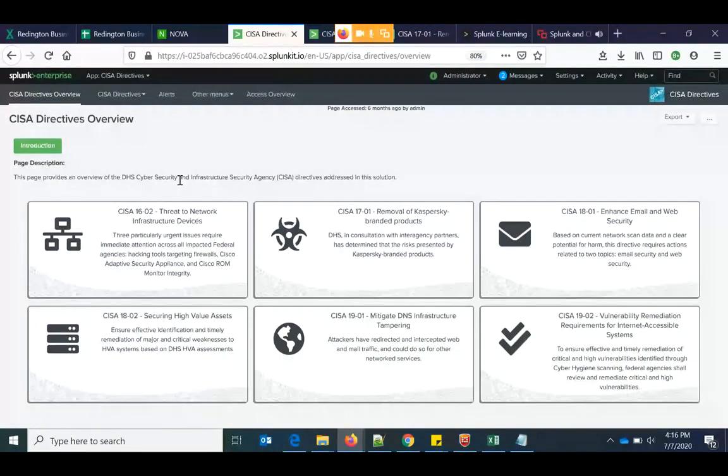If they have Splunk, this app is free of cost and can be used by them. This directives app is built upon the Common Information Model, which is a data model within Splunk. The data model supports all security apps and add-ons available with Splunk.